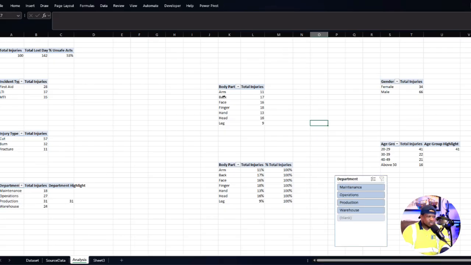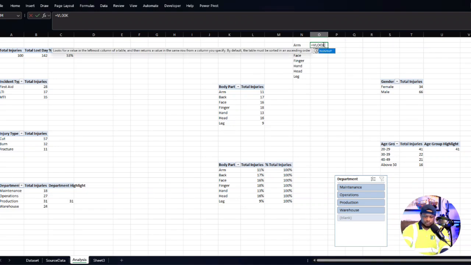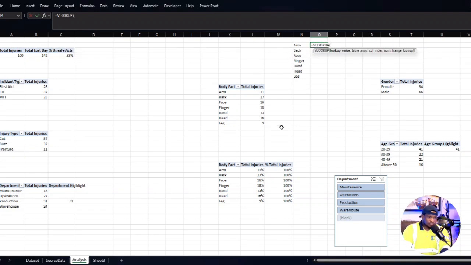So what we're going to do is literally copy this, because this is the entire list. We're going to copy everything and paste it here. We're going to use a VLOOKUP. Because if I use trim range, it's still going to be exactly the same table, and once you click on the slicer, it's going to distort. Some of them are going to vanish out of the table, because it's a dynamic array. A trim range has a spill effect, and that produces a dynamic array that is based on the pivot table's array. So once the pivot table changes, automatically it's going to be changing. But we don't want that. We just want this one to be fixed.